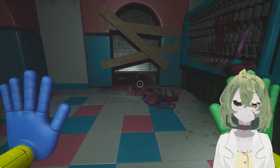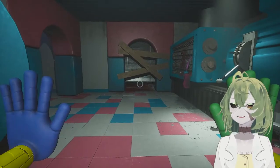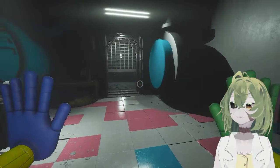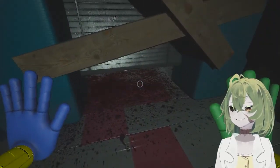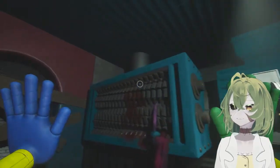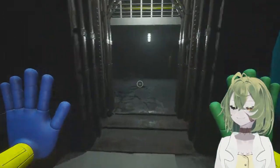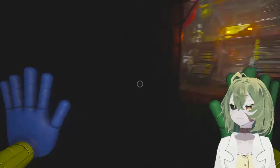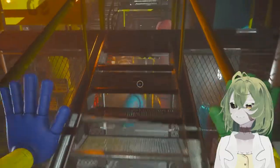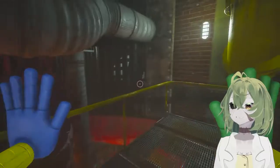I can't click. I wanted to do my clicky thing. It won't let me. Hi. That's unfortunate. Whatever. Fuck off. We're in Bay 9 now. Okay, these stairs are working. I assume we're safe now.